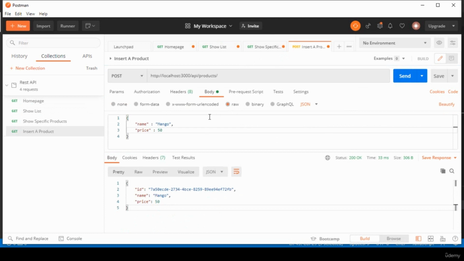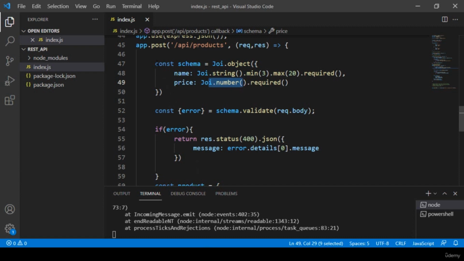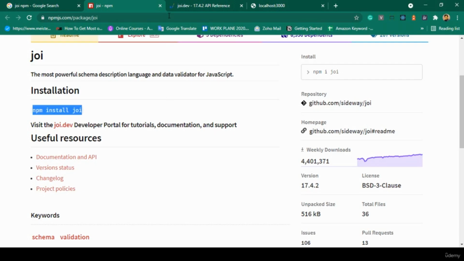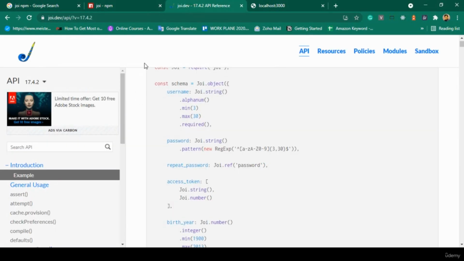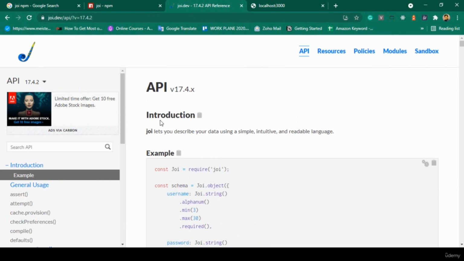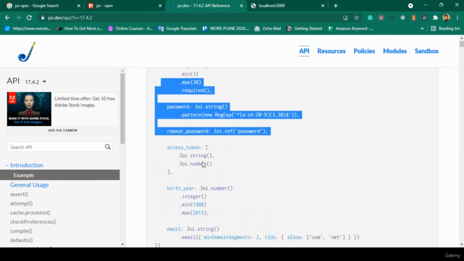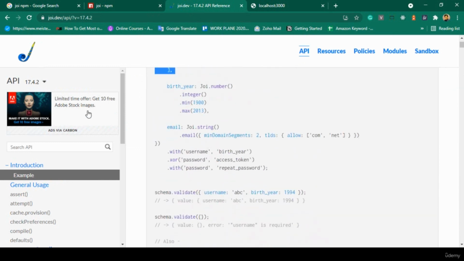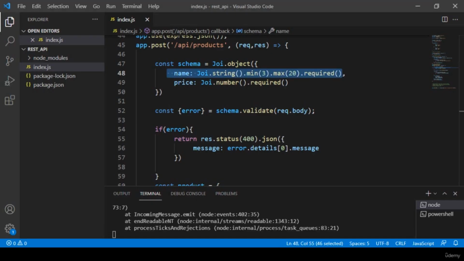Okay, so if you want to add some validation in your route, how can you do that? That is a simple process you have to follow. You have to create a schema and add all your validation. You will get all the references, as I told you, in the documentation. Everything is in there. So remember this package, which is very popular, the Joi package. How can I add validation with this Joi package? I hope it's very clear to you.